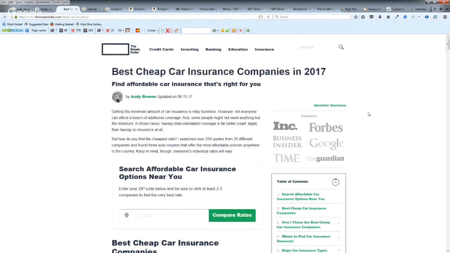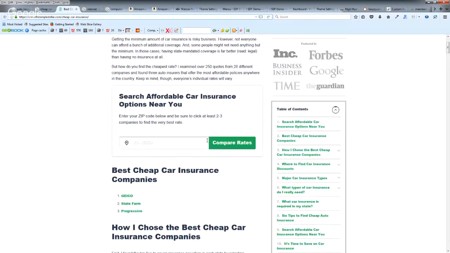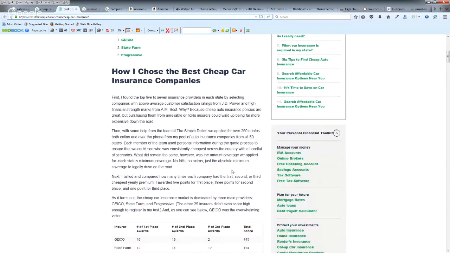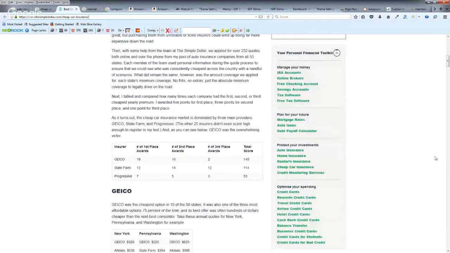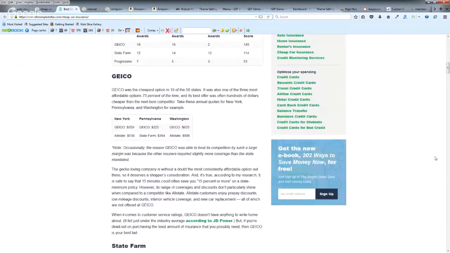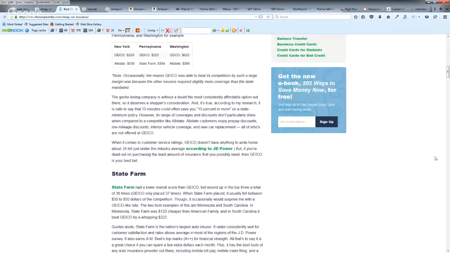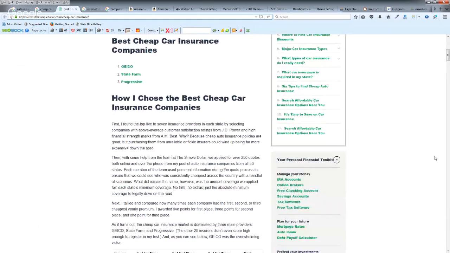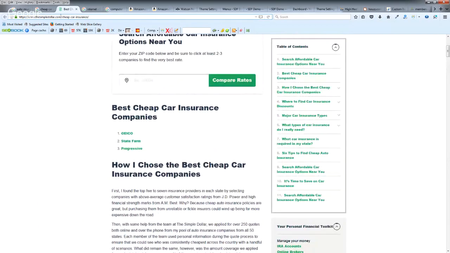Okay, so without getting into all the topical relevance, which we're going to get into a little later, they've got 69 deep links to the page. But here's an example of one of the things I wanted to show you. For them to get ranked for this is great because they've actually done their homework. They built proper deep links. But this is actually showing up. This is a commercial keyword that's showing up in a question that's highly sought after, which is who has the cheapest car insurance. But one of the things you want to look at is, what did it take them to get ranked for that keyword?